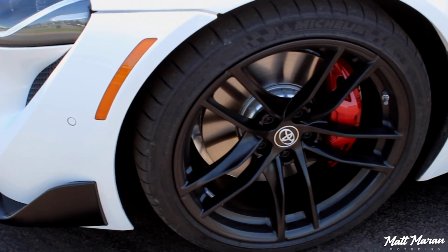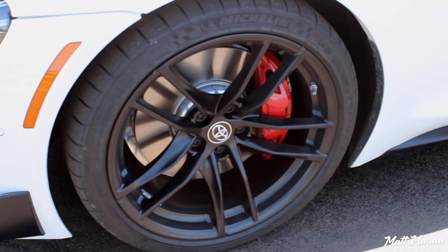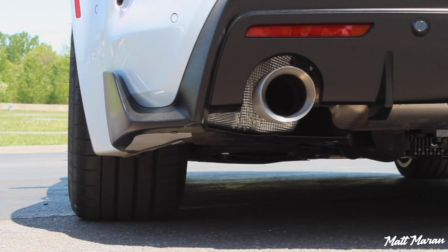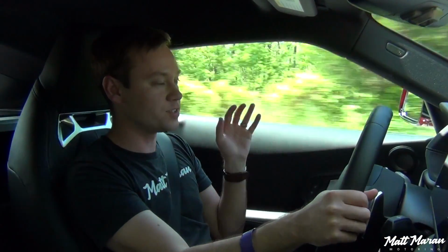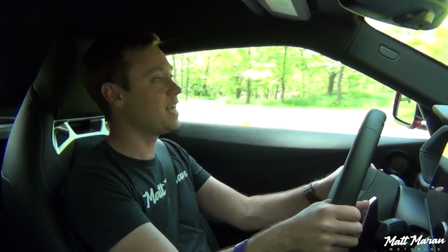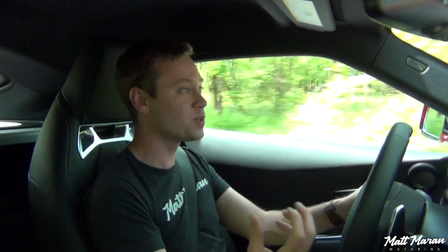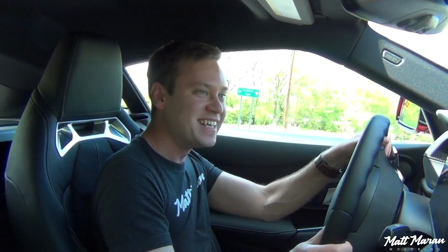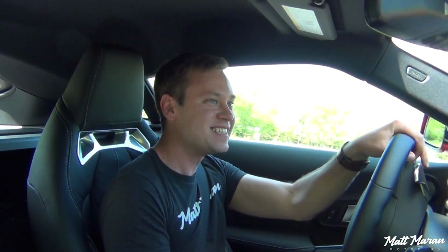So we're running these 19-inch wheels with 255 wide tires in the front, 275s in the rear. They're Michelin Pilot Super Sport tires, not the new P4S tires. But it is still a ton of grip, and the Super Sports are still fantastic, amazing tires, but 275s in the rear, that's crazy. That's what my Mustang Bullet runs with 480 horsepower. So imagine just how much grip you have here with this. It is really remarkable. But let's do another manual acceleration here.